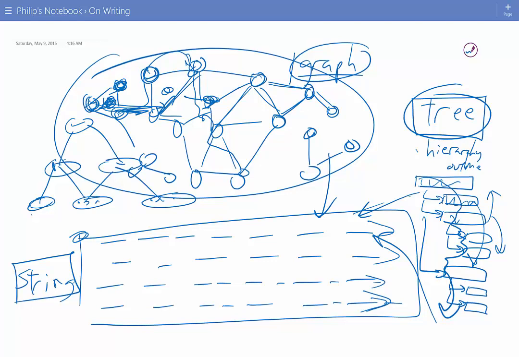So you have a bunch of text in front of you that either you wrote or somebody else wrote. And your job is to take this bit of text and to make it better. And the problem with operating on text itself as a string is that you don't see the underlying structure. All you see is just a bunch of words.